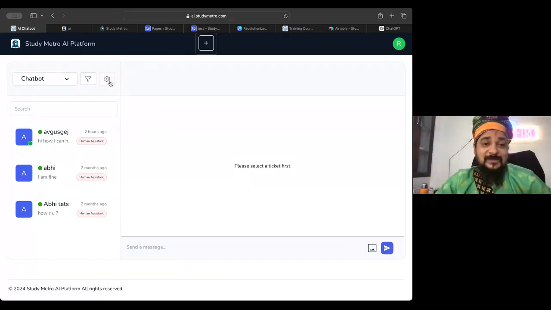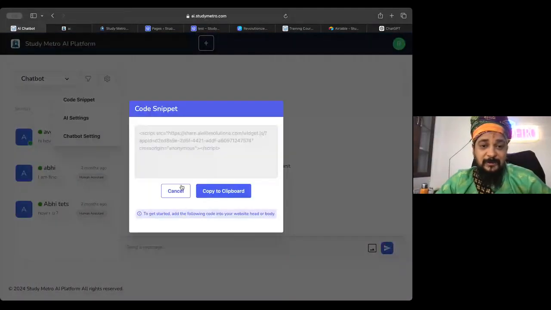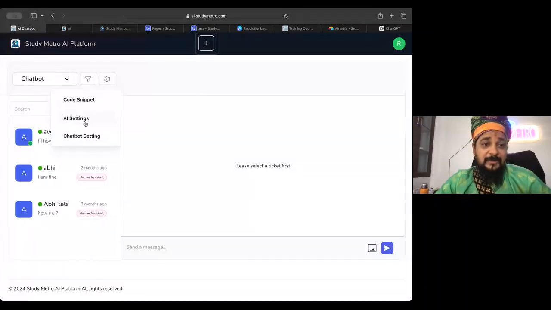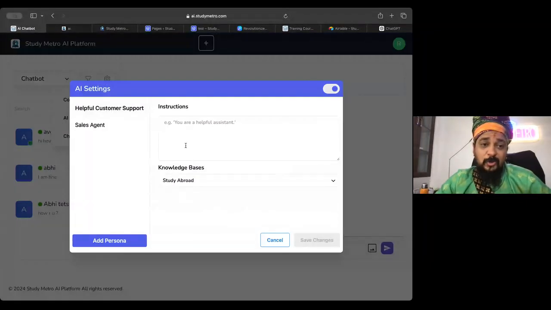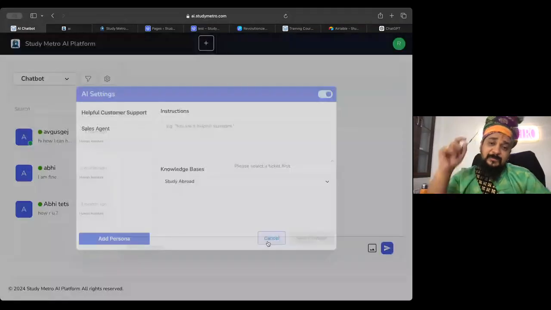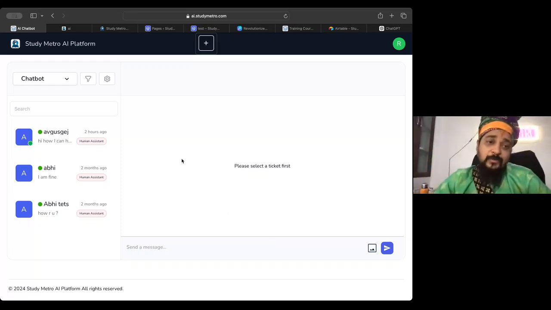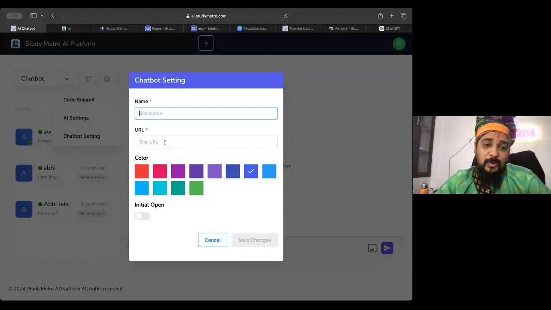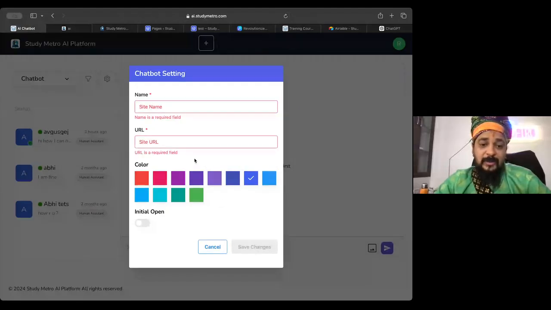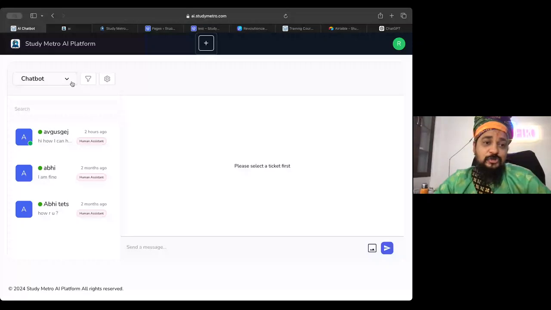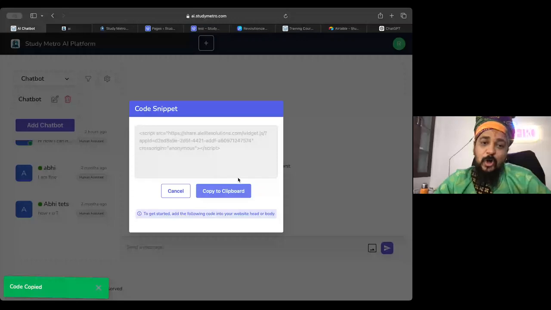How to do that is very simple. There is a code which you just simply copy as a script, or you have to build the knowledge base. The knowledge base I will not take today in this session; I will take it in the next webinar, how you can apply for the knowledge base, and then you can put your site name, URL, anything whatever you want. Like this you can mention to the chatbot, and the chatbot is ready, and you can start communicating with it.